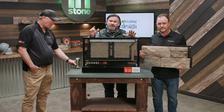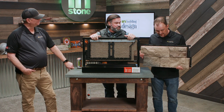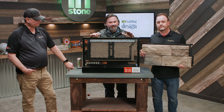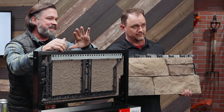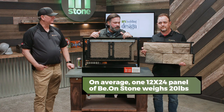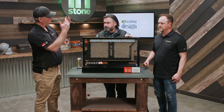We alluded to it during the install — the Derain system, or drain system, is the magic behind this stone. You've got great-looking stone up front that you'll see every day, but there's something behind the stone. Nobody wants moisture in your wall — mold, moisture getting in there. We want everything to be able to get out of the wall and dry.